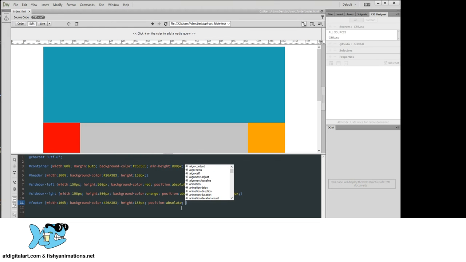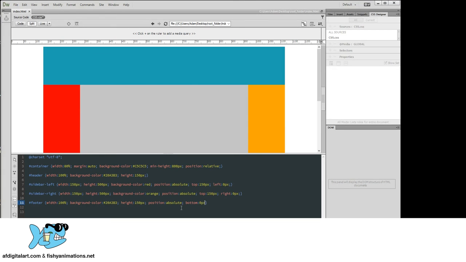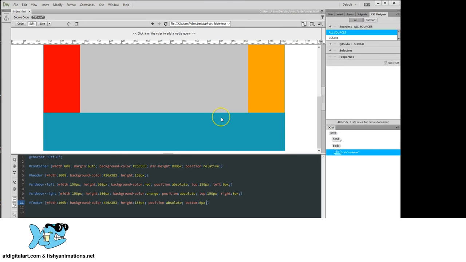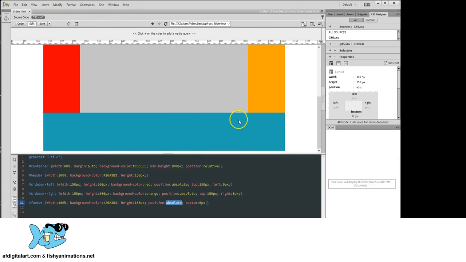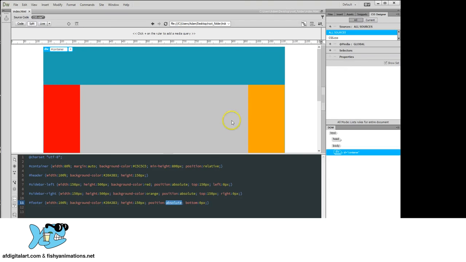So I'm going to type in bottom colon 0 px for pixels, and end it with the semicolon. As soon as I make that adjustment, it understands it's going to place it at the bottom of that container, 0 pixels away from those sidebars with absolute positioning, and it's going to line up accordingly, and the whole layout is now built accordingly.